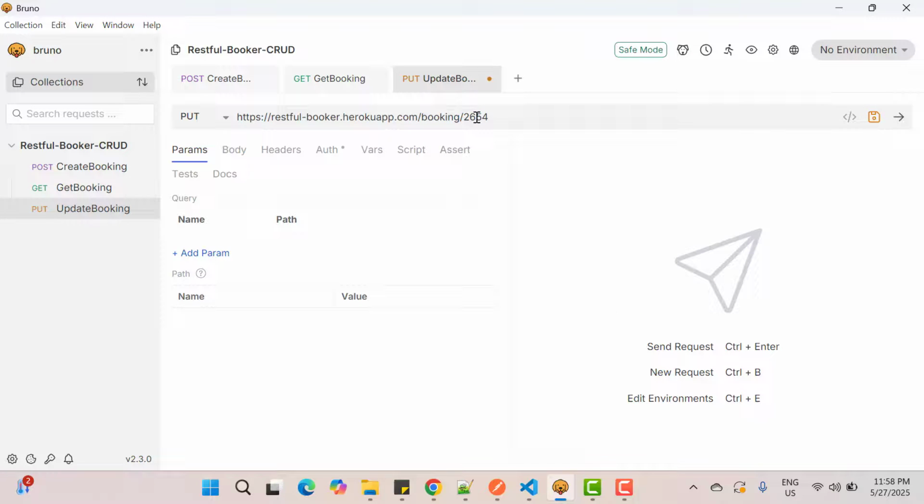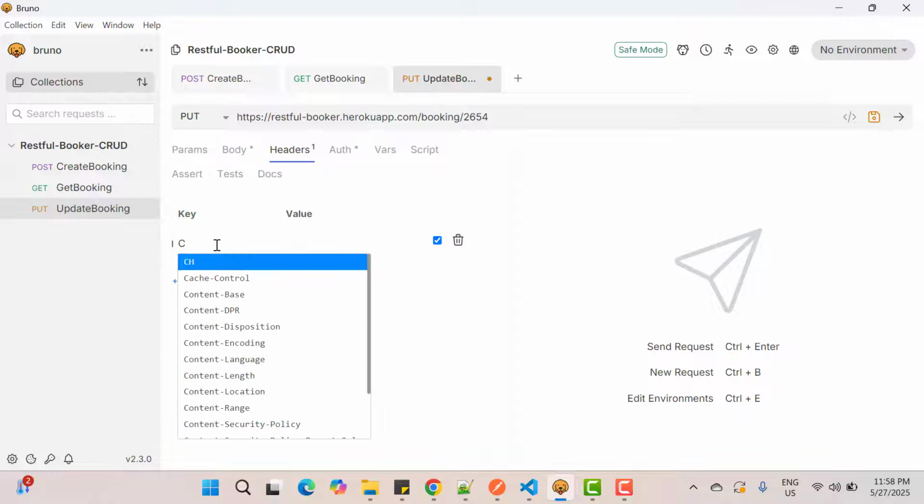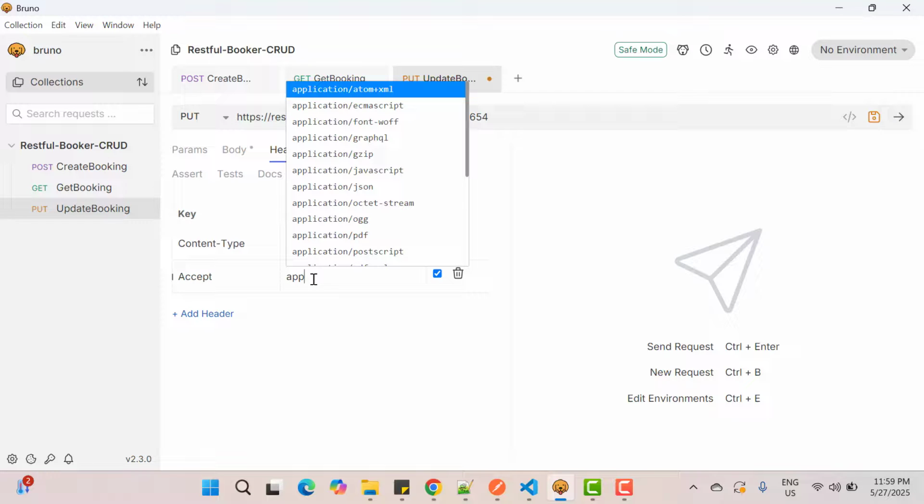And in the put, we need to pass the entire request body again. It does not matter if you are updating all the fields or not, but if you are using put, you need to pass the entire request body again, because in a put call, the entire resource will be replaced with the new version. So let me copy this request body, come to the put call, and under the body, select JSON and pass it here. And this time I'm going to update my name, and under the headers, let me pass content type as JSON and accept header application slash JSON.